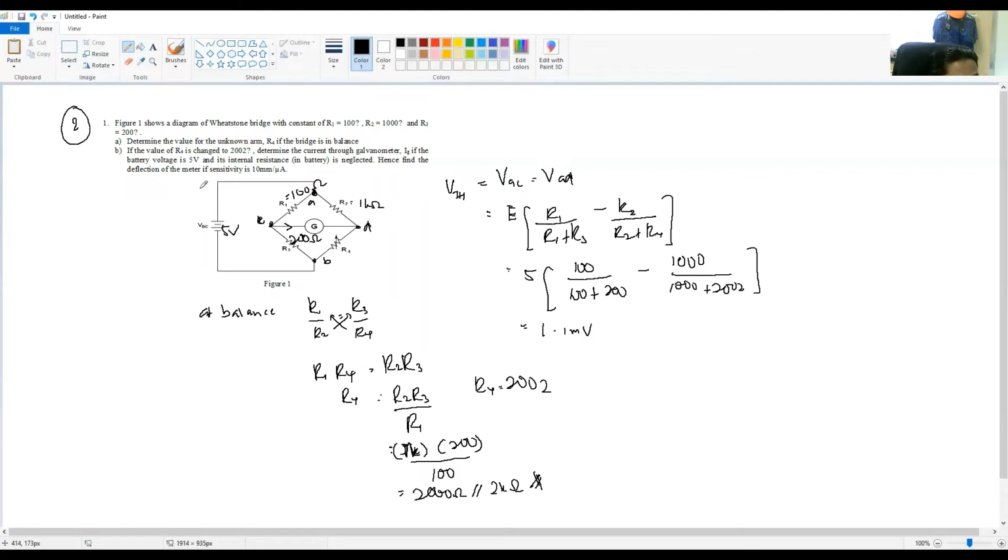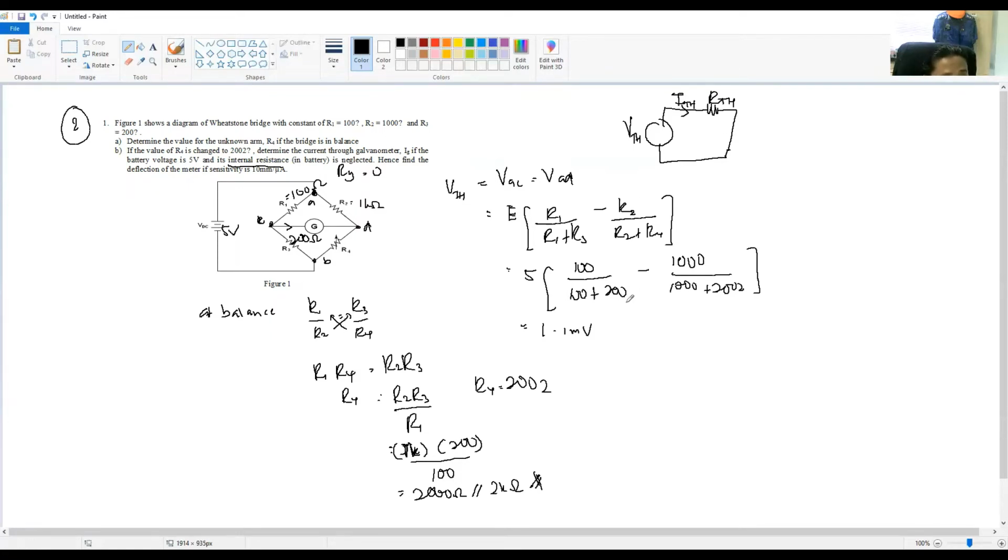Actually, from this one you can simplify the circuit to something like this. We want to find here this one we call VTH, and this is RTH. So we want to find the RG or RTH here. Because the internal resistance is negligible, RG is equal to 0, so no RG here.